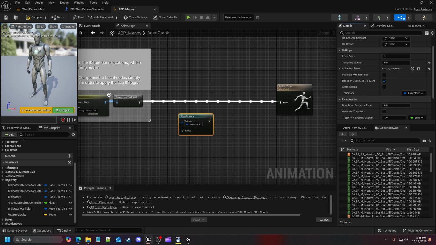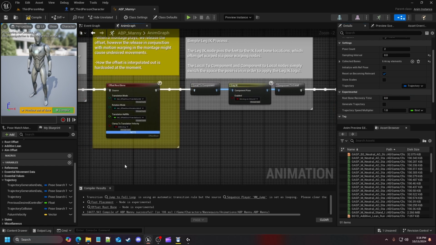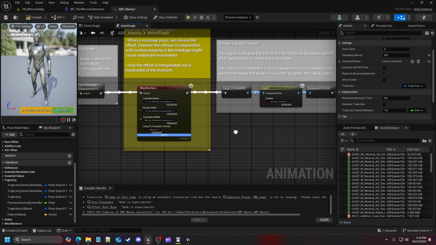Then we have a root bone recovery time, where it says: time in seconds to recover the reference skeleton root bone from any eventual root bone modification. If 0, the behavior will be disabled. So all it's trying to do is get a recovery with its root bone, because it's a little offset, and that's why this is under experimental, and why we have other things going through like offset root bone and other stuff.